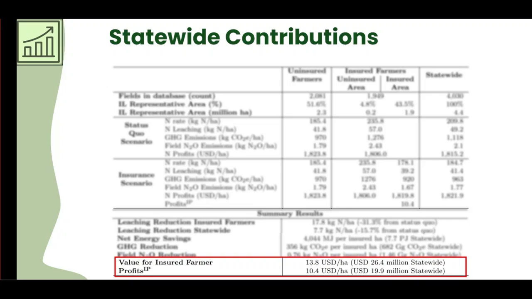Those profits are very important because we are proposing this as something that a private insurer or an NGO could take over and implement, right? So we need this to be profitable, and that will allow the program to grow, to keep finding farmers, to expand to new areas, and enroll the area that we need in order to achieve the environmental benefits we need.